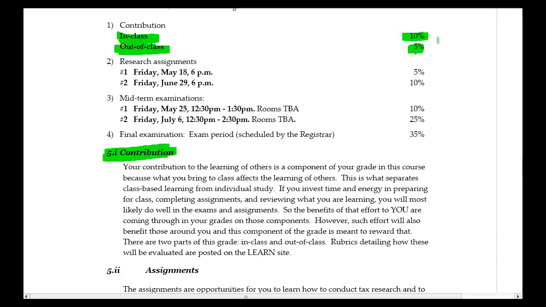In-class participation is one of these things that is problematic in a lot of classes, and we're going to do our best to make it clear exactly what you have to do in order to make positive contributions. But the bottom line is I think most people know what you need to do. It's just like if you're on any team or working in any group, the difference between a positive and a negative contribution is really not that mysterious. But we'll talk about this a little bit more, as well as the out-of-class portion and what's expected. But really, you go to the Learn site and you'll find these rubrics that we have there, and that's exactly how you will be graded at the end of the term.